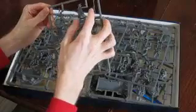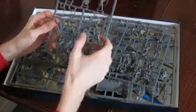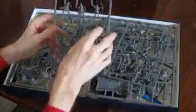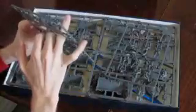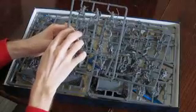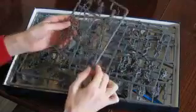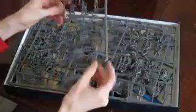On this first sprue you've got, from the top, Gandalf — and you've got his staff there on his arm that you have to glue in. Next row down you've got Frodo, Sam, Merry and Pippin — they've got rocks, and Sam's got his frying pan there which is quite cool. On the next row up you've got what I can assume is the One Ring, but unfortunately my fingers don't really fit in it so I won't be wearing it. Then you've got an arm for Boromir and Aragorn, and above them obviously Aragorn and Boromir, and next to him you've got Legolas — so that's the sprue for the Fellowship of the Ring basically. They're quite nice and detailed, which is good.